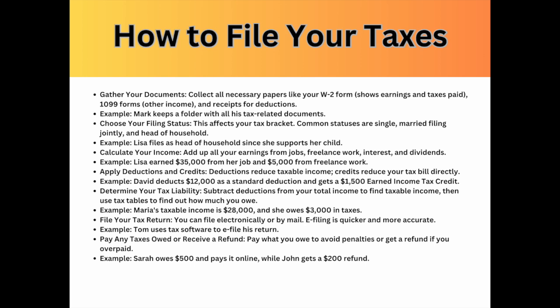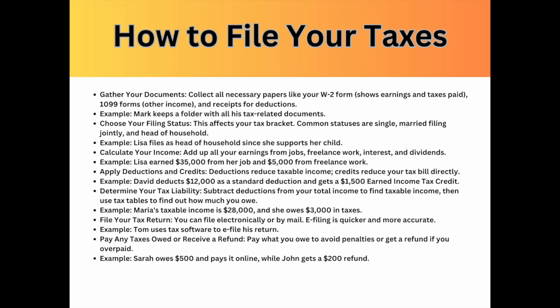Now let's compare the deductions and credits. Deductions will reduce your income, so you remove all the costs from your income. What the credits do is reduce the amount that is being taxed. So if I have a $1,500 tax credit, I can use that to reduce the amount of tax there is.